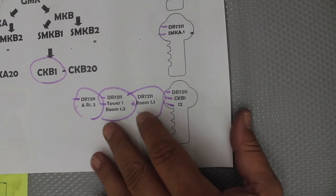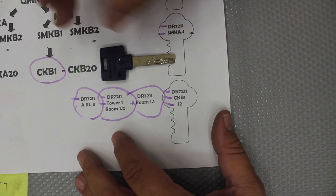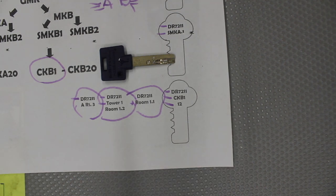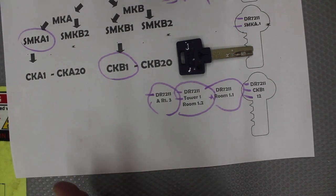The top line is more for the locksmith; the second and third lines are more for the client — but we need them all to know what keys are where. Here's another way of writing it: system number on top, room 1.1. Flipping back to this key here — NA427B38 — there's no great grand master or sub master, just an A and a B. The system number tells us who and where, the A and B split the business, and the numbers tell us how many A and B keys have been issued.